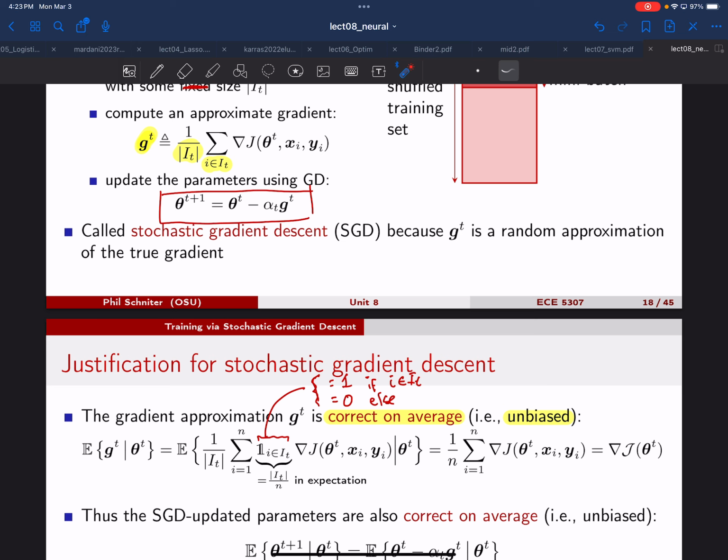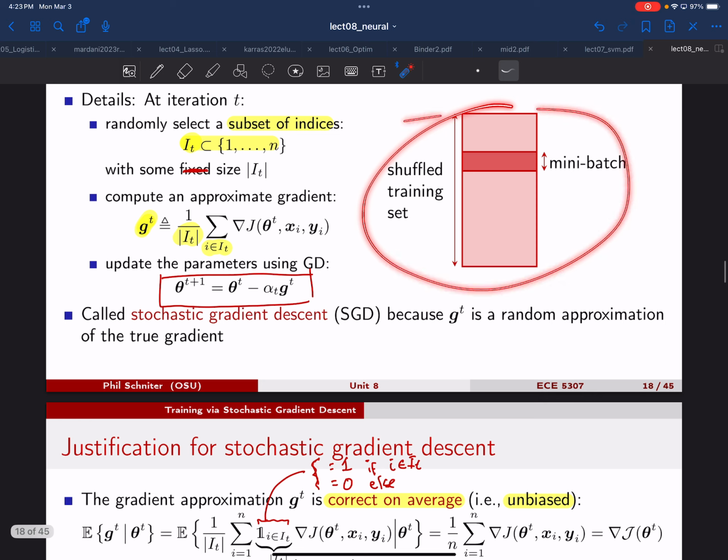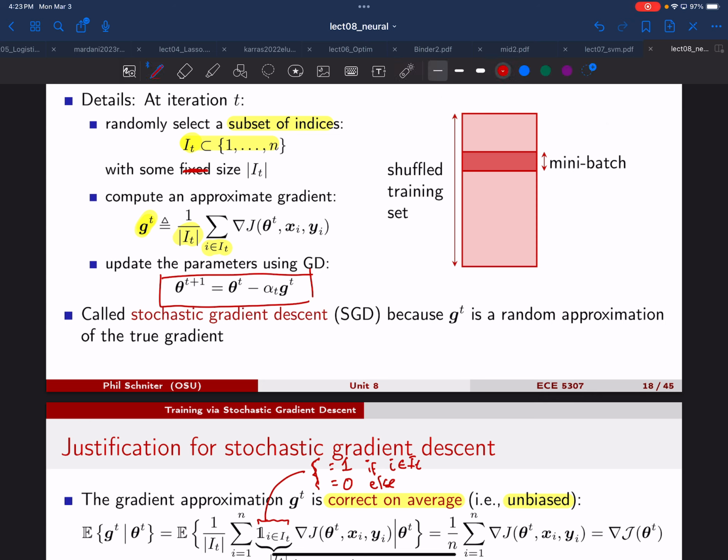Let me give you an example. Let's say that I have random subsets that are half my training data set size. So I have a particular i that I'm considering, perhaps i equals 1. So that's fixed. I want to know what happens at i equals 1. And I'm imagining random subsets that are half the size of my full training data.